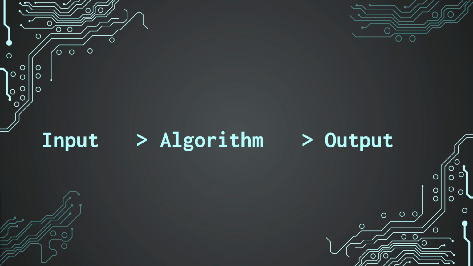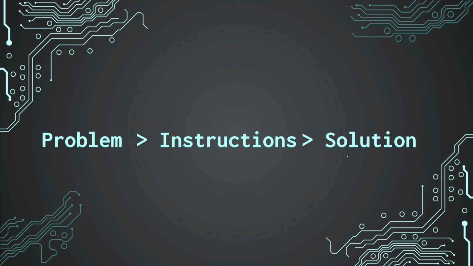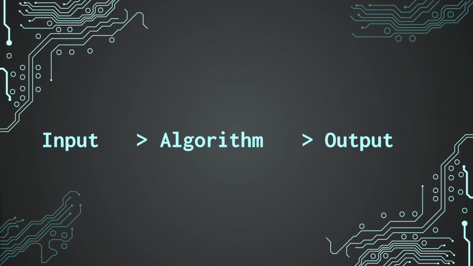Before we dive into any programming, let's talk about how computers work just for a bit. We can describe problems we might come across by using an input, algorithm, output, or solution method. We have something we want to solve, that's our input. That's our problem, right? We have the process or the instructions by which we attempt to solve that problem, and we have the solution itself, which is our output. We can describe this in any type of language as long as we all agree, whether it be in English, some other spoken language, or a programming language that we'll cover in this series.